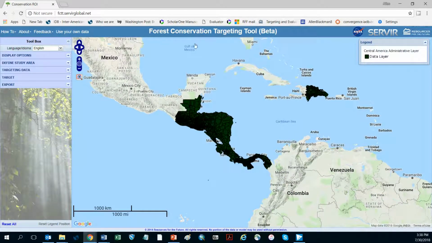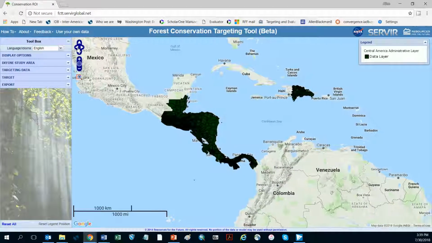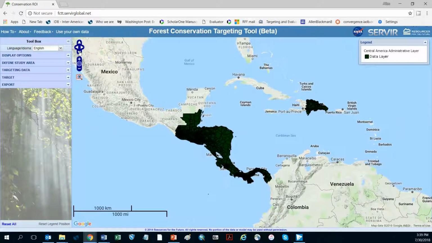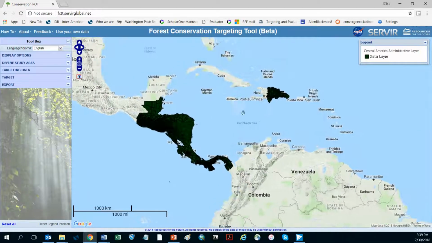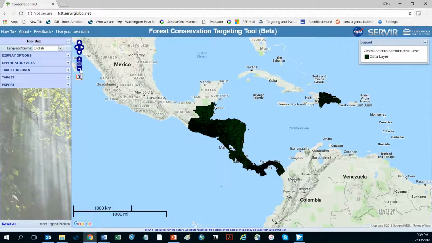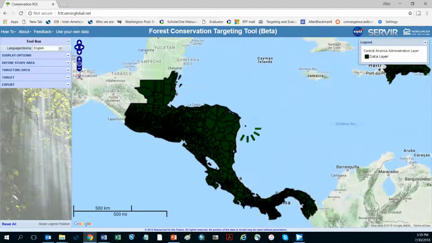So that's the dashboard. The map interface should be familiar to anybody who's ever used Google Maps or a similar program. There's a pan tool that allows you to navigate, move up and down, right and left. You can also, as you do in Google Maps, click and drag the map. There's also a zoom tool that allows you to zoom in or out.